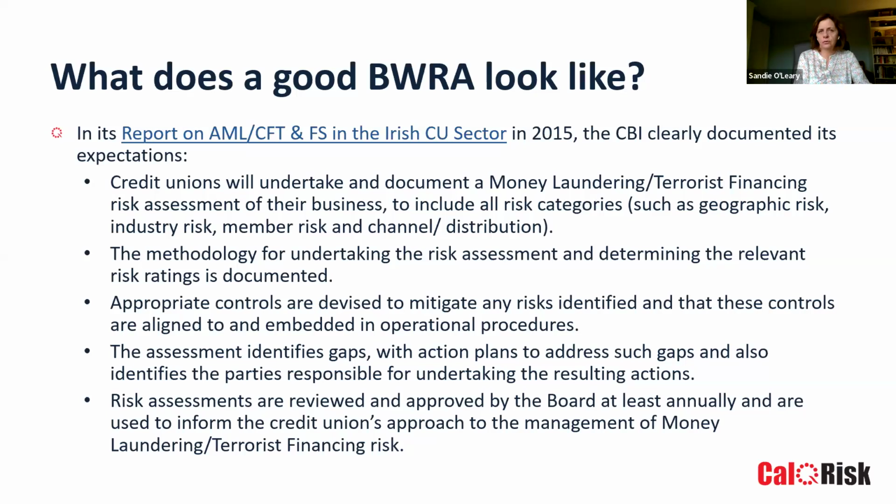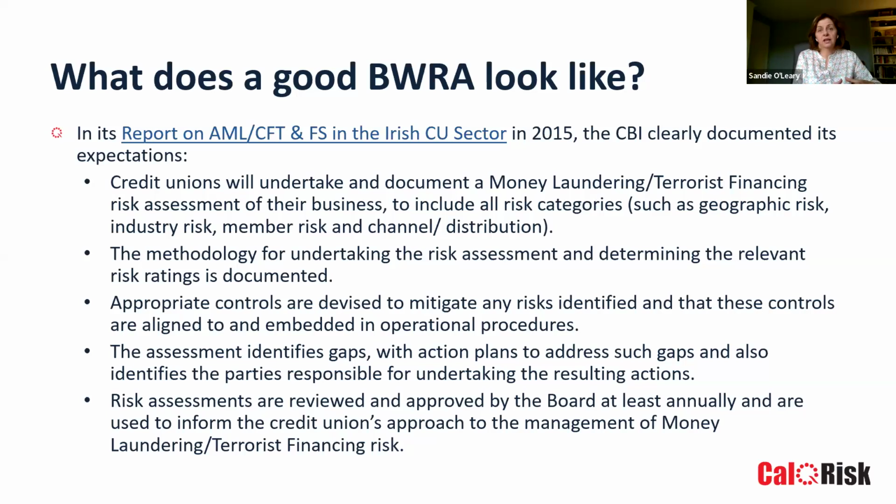The appropriate controls are expected to have been devised to mitigate the risks associated with both money laundering and terrorist financing. And those need to be closely aligned with and embedded in the credit union's own operational procedures. It's not sufficient to simply know they exist. You need to be able to be quite clear that they're operating and working in your credit union, and how that manifests through the procedures and the controls that you have in place.